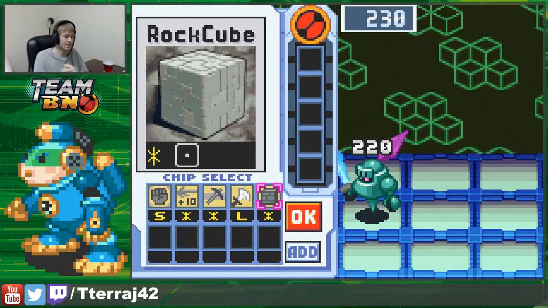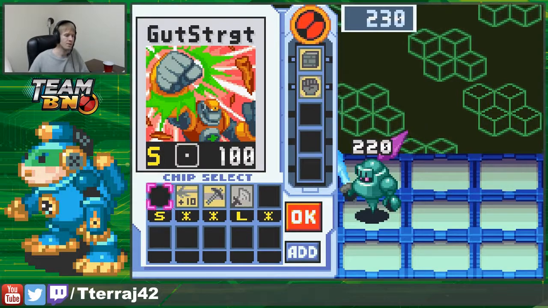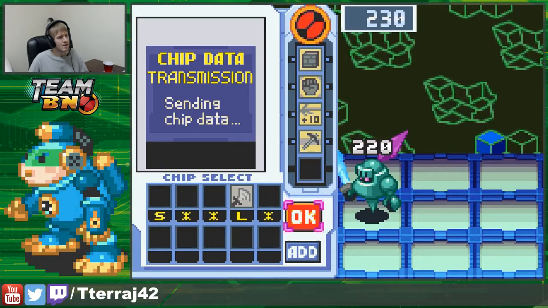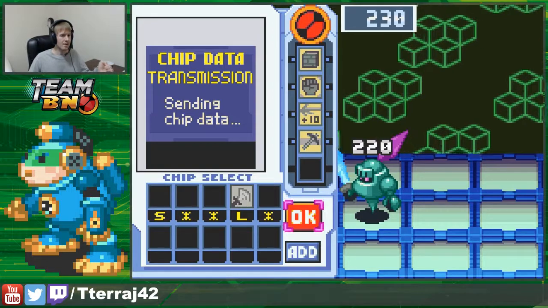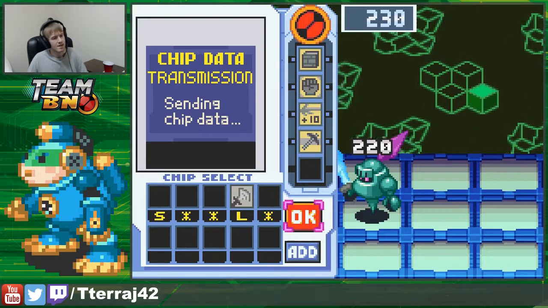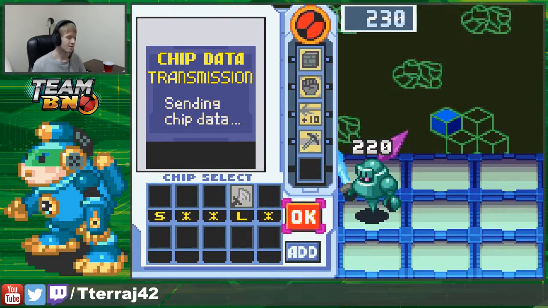Alright, now the easiest way to deal with this would be to take Rock Cube and use GutStrgt and just push A, and you'd launch it forward. Actually, yeah, I can do that either way. It'd be 200. GutStrgt has a command code, and if you can hit the command code, it's like Gut Punch's command code, but times 3. It sends out 3 Rocket Fist, and they all do breaking damage, which would destroy the Rock Cube. But if I fail it, I still do Rock Shot.